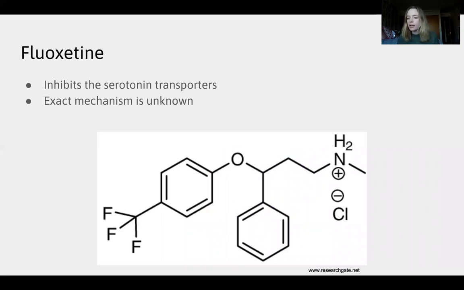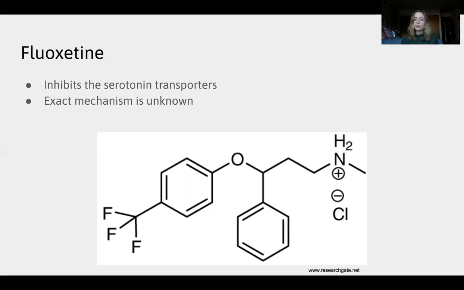Next, just to take a quick look at the structure of fluoxetine itself. Again, this is going to be an inhibitor of those proteins we saw in the last few slides. It is going to do this through uncompetitive inhibition, so it's not going to bind directly where serotonin would usually bind on those proteins. It's going to bind elsewhere, but affect how that serotonin can interact with the protein. So it's pretty much going to block the serotonin from being able to bind to the protein and be recycled.